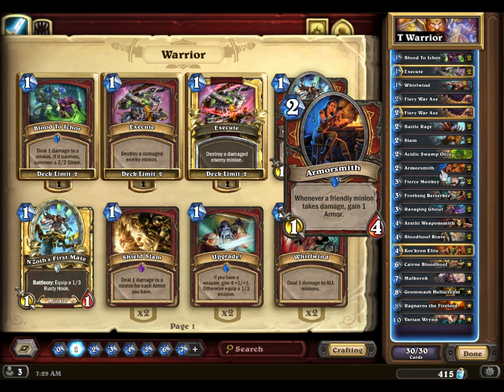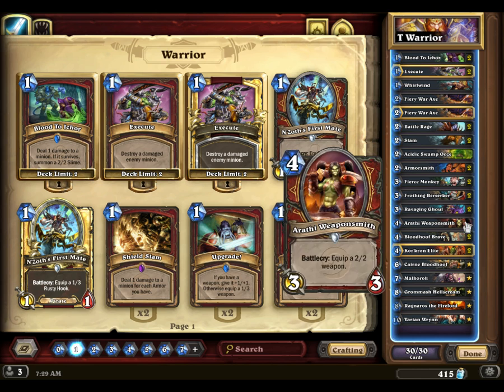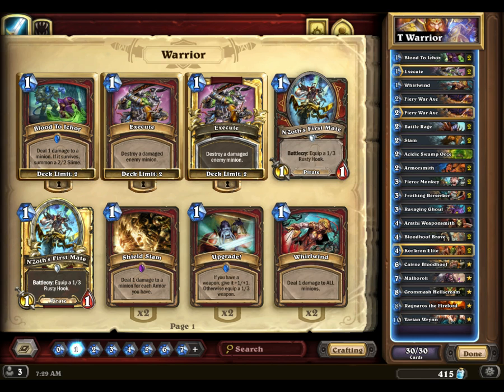Your auto-include Armorsmith. You have Battle Rage to keep your card draw going. If you can get 2 to 3 cards drawn with this, then you've done a good Battle Rage, and even still, sometimes it's worth it just to cycle it if only your hero is taking damage. The Arathi Weaponsmith and the Fiery War Axe control the board early game.